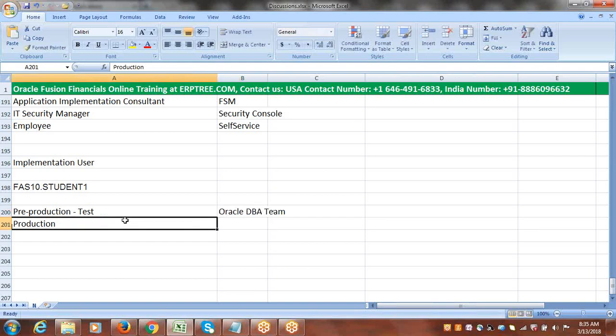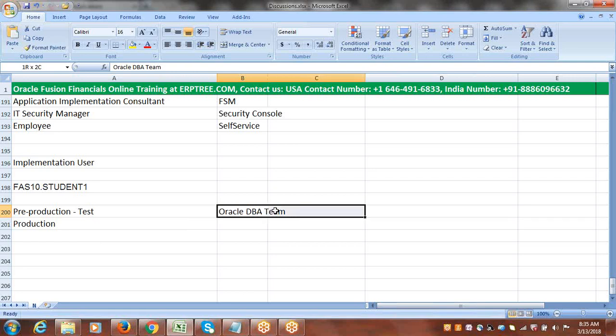So when we talk about an on-premise EBS instance, we definitely should have a DBA. Whatever our DBA does to support the project or implementation or support, all of that will be done by the Oracle DBA team in case of cloud. Okay, we don't require any DBA when you do implementations, support projects, or rollouts in case of cloud. All the DBA activities will be managed by the Oracle Cloud DBA team. Okay, so this is the point we have.